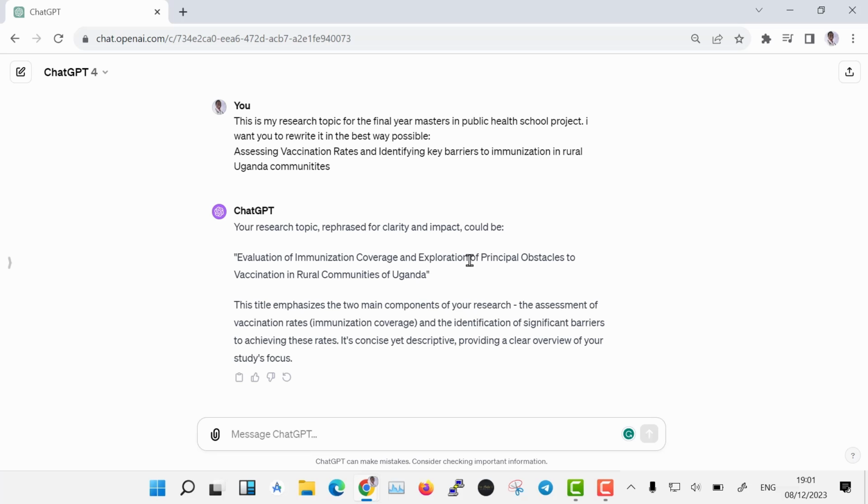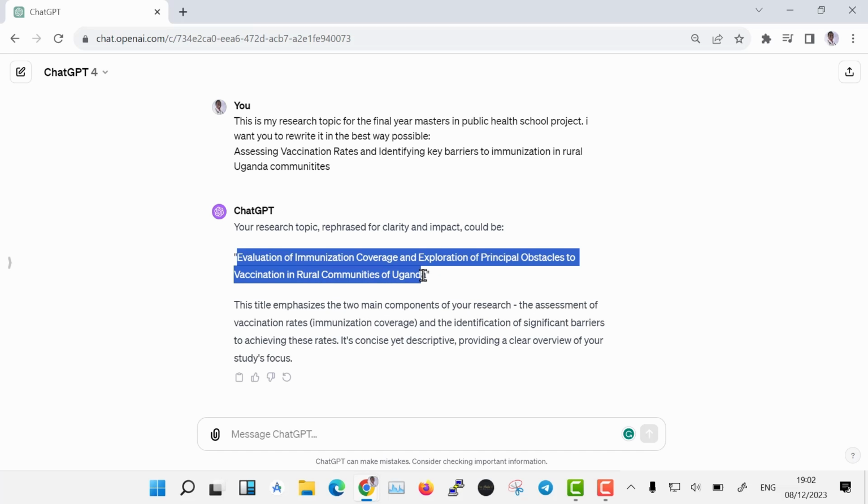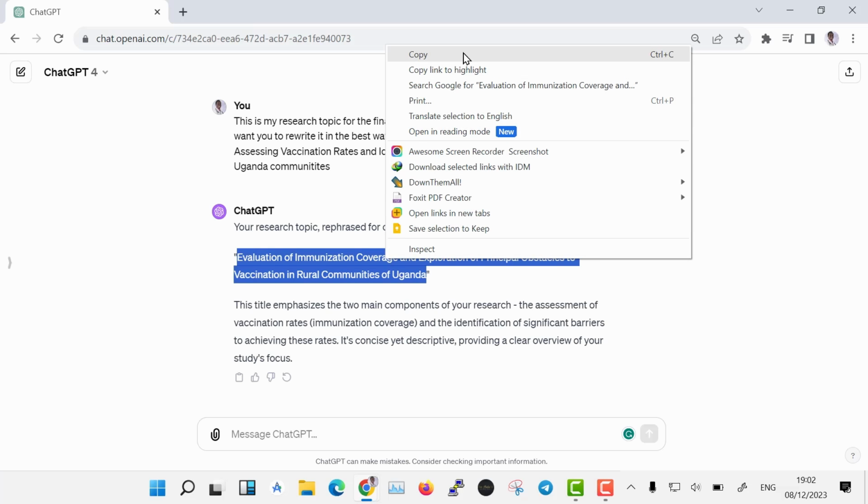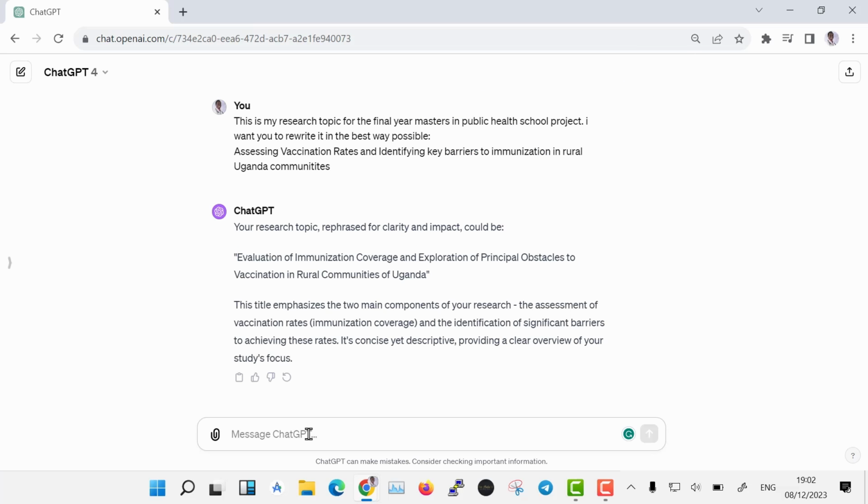We are going to take this for our research. We chose this in part 1 of this video during the research preparation phase. Now we are going to continue to the next step. Let us copy the title, and we are going to use it to generate references. This can only be done with ChatGPT Pro, but I will show you how to generate references without ChatGPT Pro.